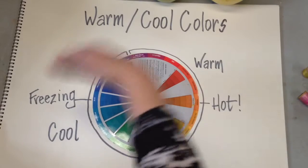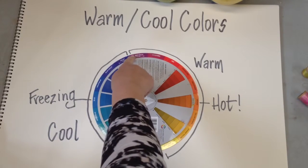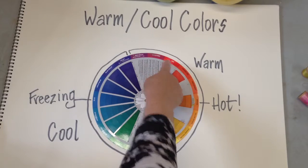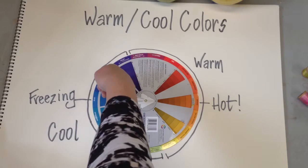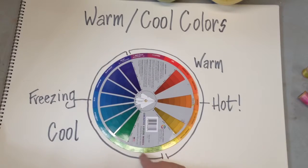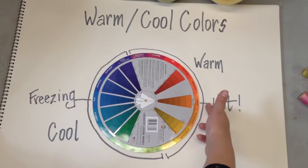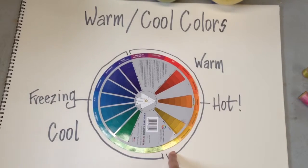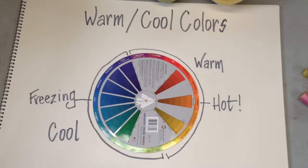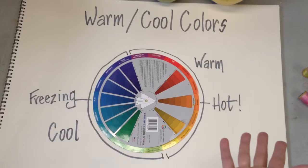To go further with that, red-violet, another color on the warm side, is considered cooler than red because it is closer to the cool side of the color wheel. Just as yellow is closer to the cool side of the color wheel than orange, it is considered a cooler color than orange. But it is considered warmer than any color on the cool side of the color wheel. See, I told you about that relative thing. I know it gets a little confusing.